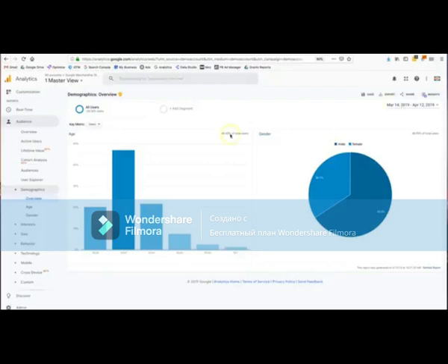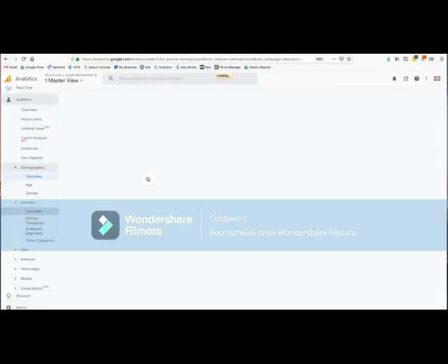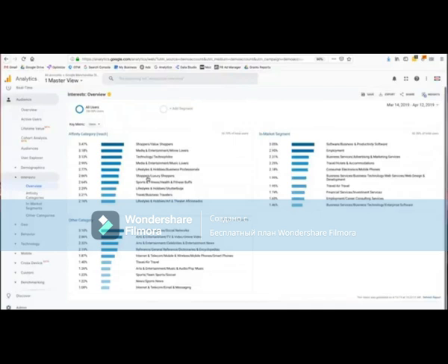So here I'm looking at the last 30 days and I can see almost 47% of my users were in the age range of 25 to 34. Now, when it comes to gender, I can see 66% represent males. So I can get a breakout of gender and age as well as interest. I can click on interest and look at the overview there and see what the interest is of the users who are coming to my site based on in-market segments or affinity. I can also choose language and location.